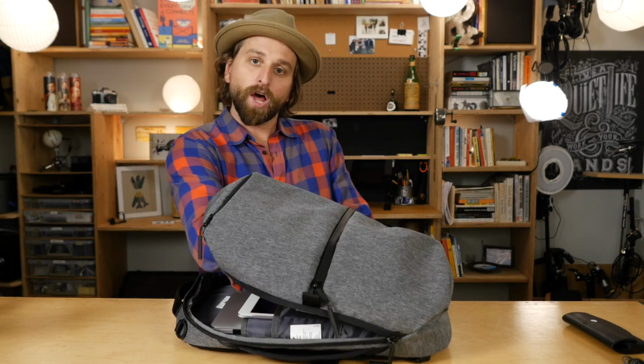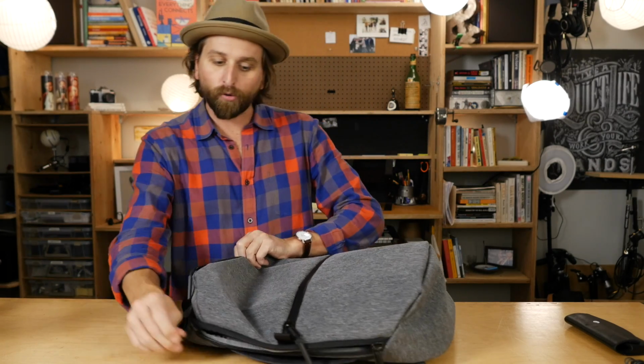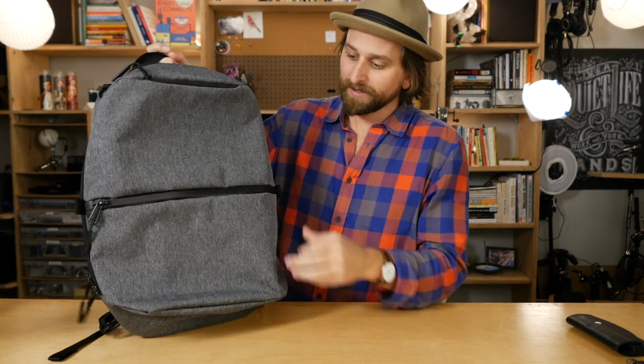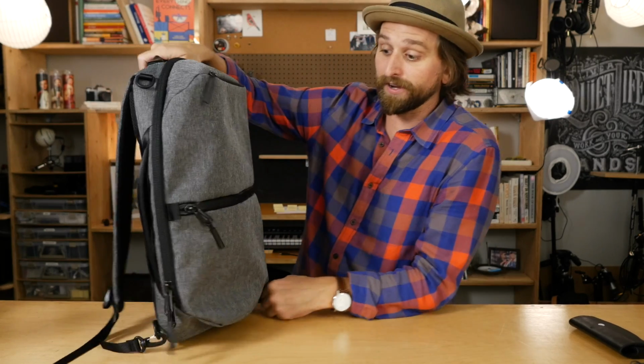Then your capacity on this thing, you could fit a water bottle inside, no water bottle holder. You could fit a water bottle, you could fit probably 3 big wool sweaters. It doesn't look like much because it packs away kind of thin, but you can pack this sucker out, especially because it's got that big zipper. If you really needed to, you could rip on it. I think you can fit your lunch in here too. This is the Air Flight Pack, okay? Great bag. Really, really highly recommend this bag.